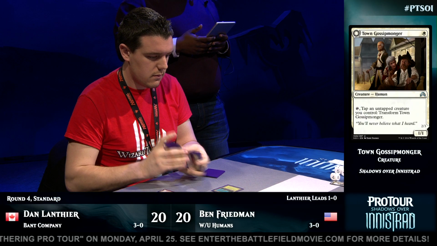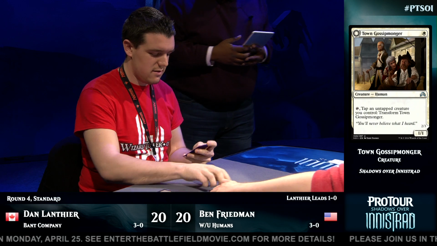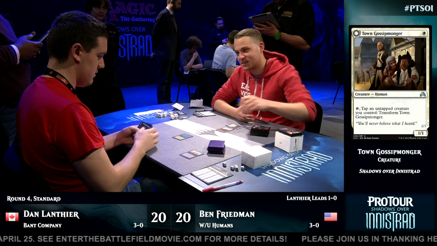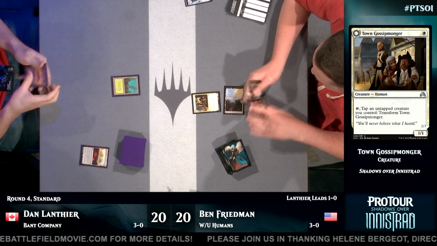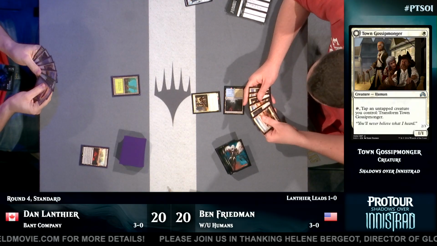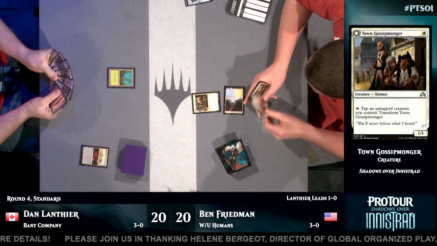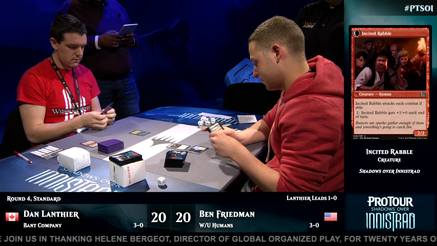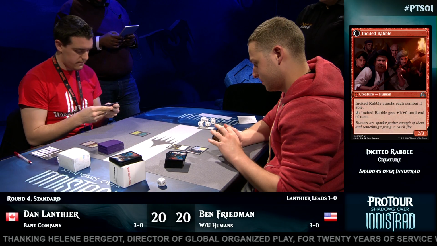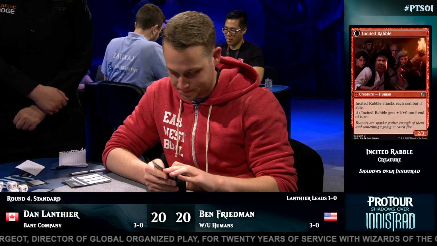Right now, we see a turn 1 Town Gossip Monger from Ben Friedman. This is a deck that runs a lot of 1-drops, so no big surprises that he's able to deploy one on the first turn. And it doesn't take much for the Town Gossip Monger to flip. And when you see a transformed Town Gossip Monger, you see all sorts of trouble heading your way. There we see the Incited Rabble. It has to attack each turn, but being able to pump means that this 2/3 can really present some problems for opponents trying to figure out how they want to block.